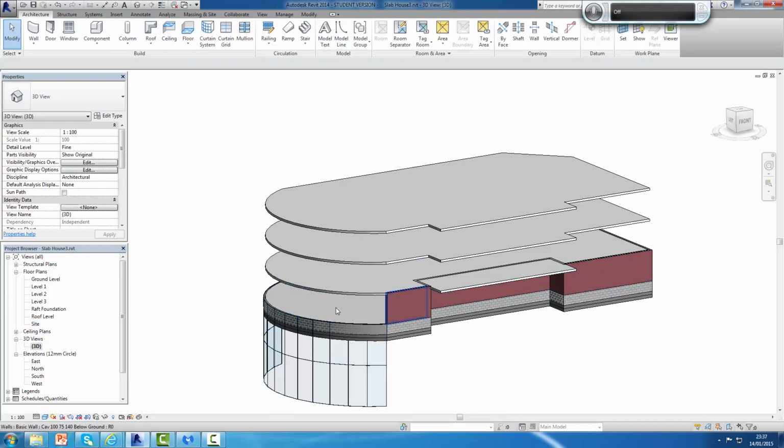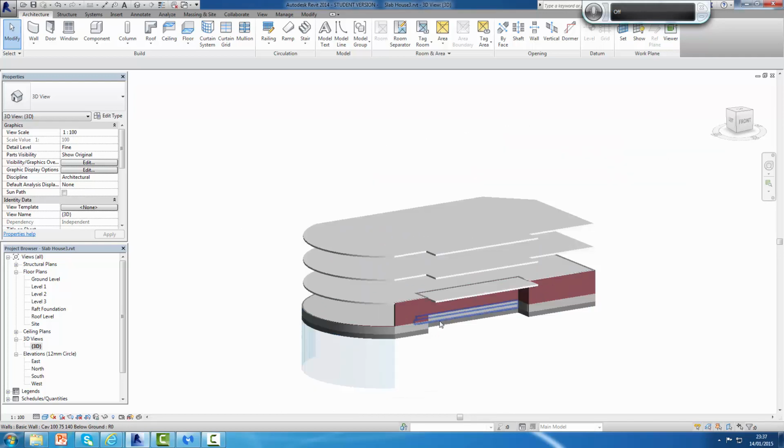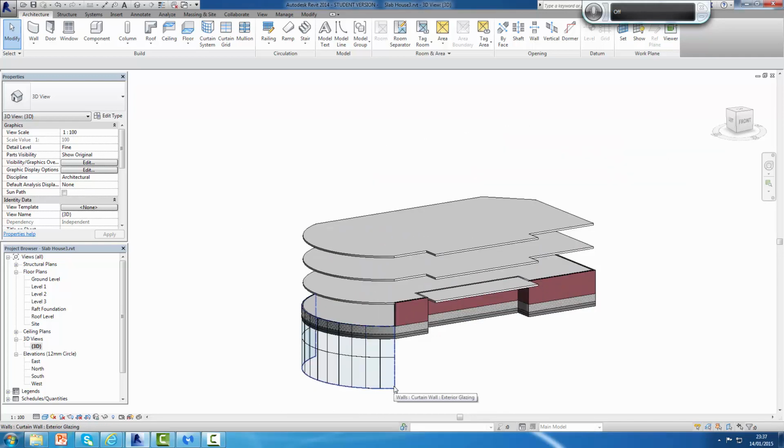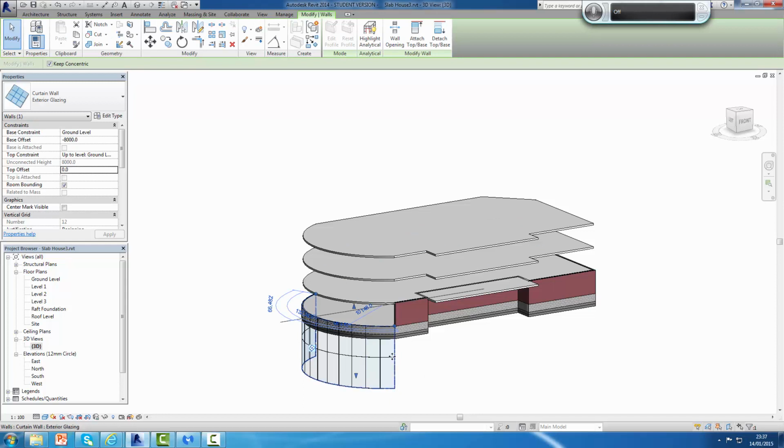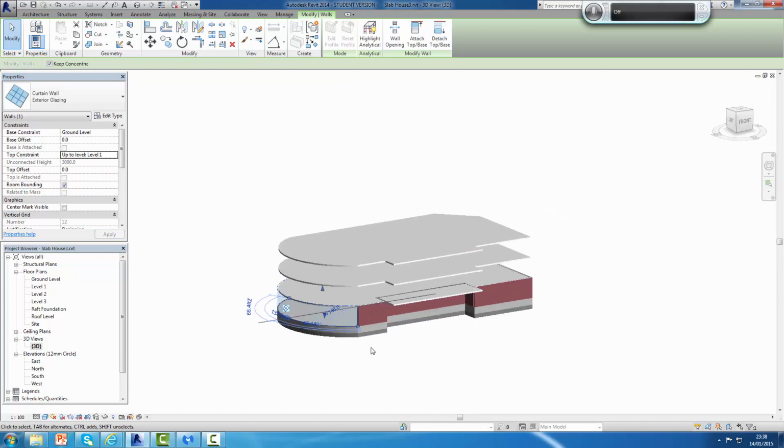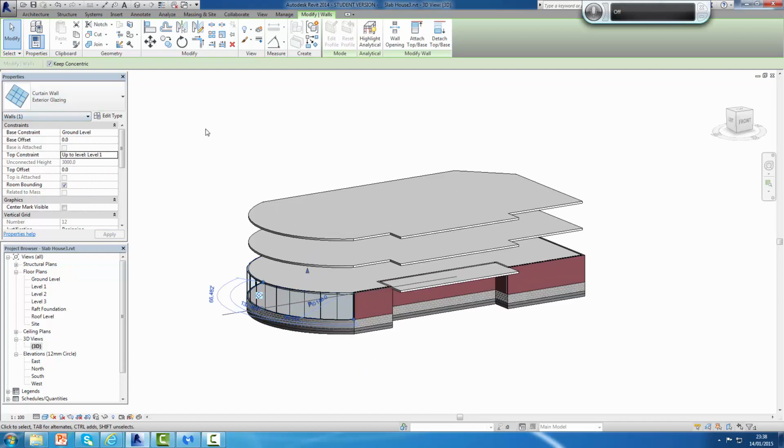If you notice, we've got that particular one there, and again that is not in any way, shape or form right. It may well be working fine on yours, it may well be just a glitch in my system. I'll have to check on that. But anyway, I'm going to change that again to 0 and put that up to level 1 and click apply, and that's what I wanted in the first place.